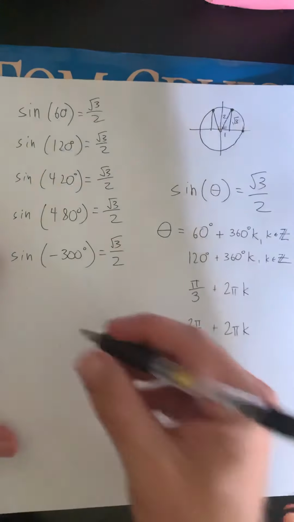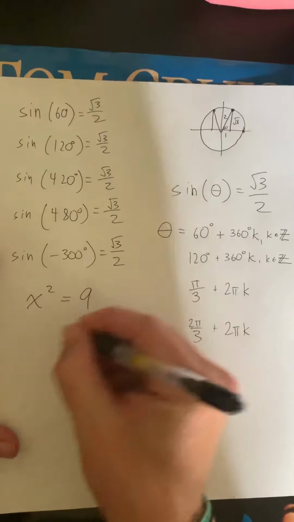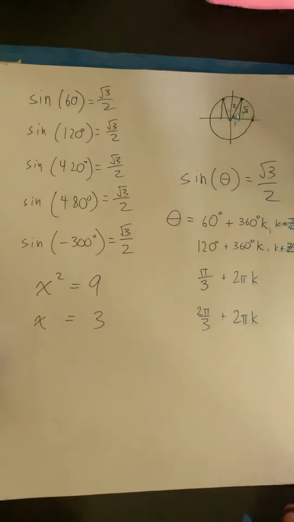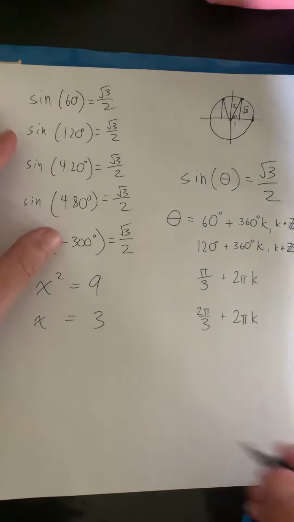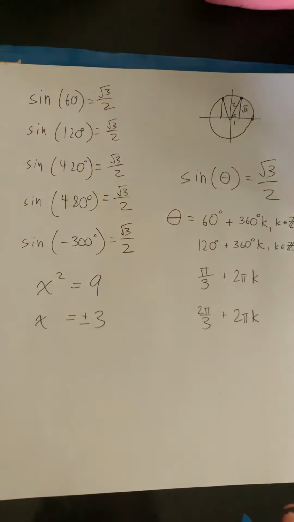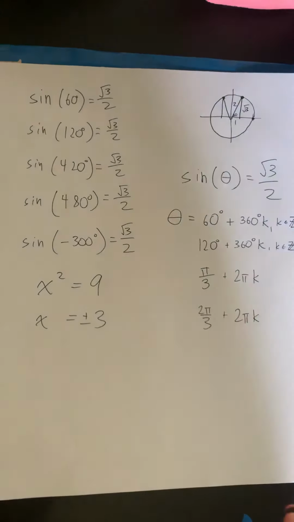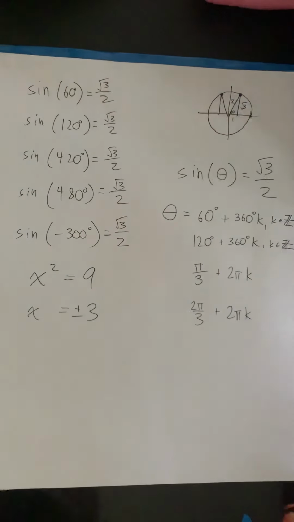Just like in a quadratic, the classic x squared equals 9. If you answer x equals 3, dog, you're a noob. You're embarrassed. If I was your teacher and you do this in the next year, it's like I shed a tear every time. It's just don't. No, it's plus or minus 3. You got to have them both. You have to have the entire solution set. And now what's crazy over here is we have an infinite solution set. Not any angle will work, but there are an infinite amount that will. And we show that through the 360.